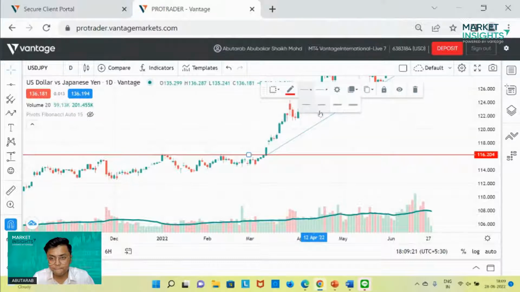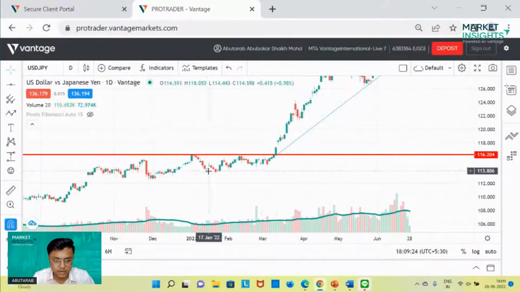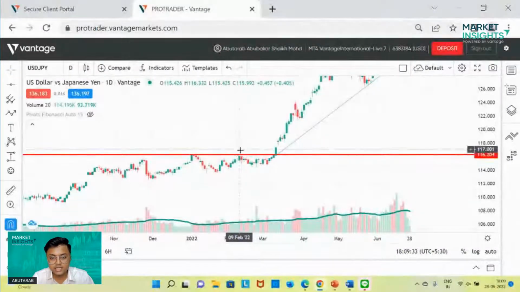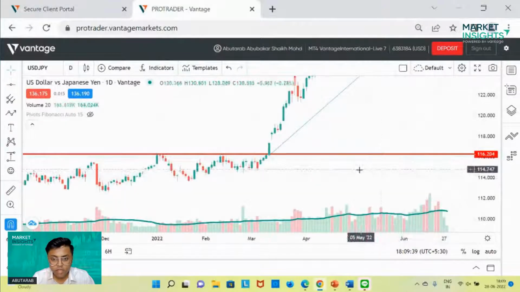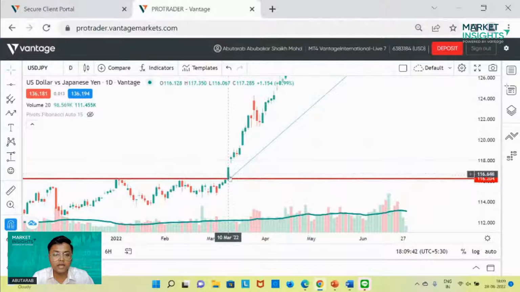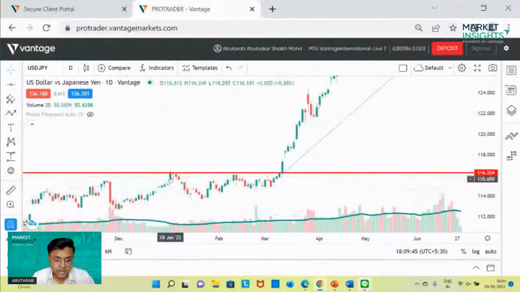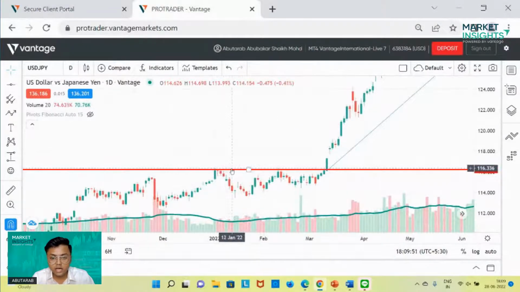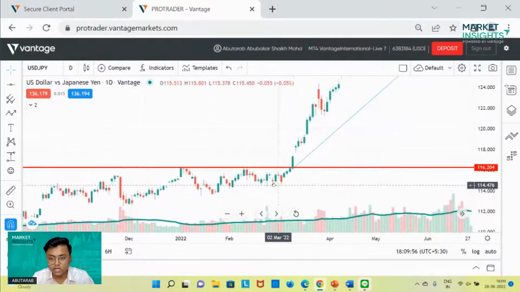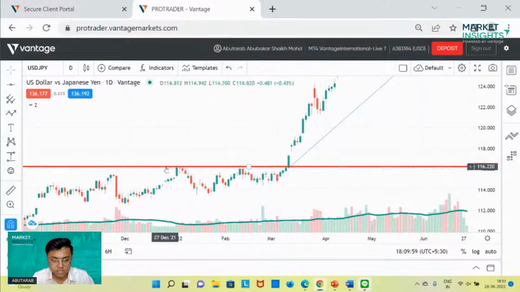I will thicken it for you to see it better. So this is the point where it tested first. This is the resistance. It went down, it again tested here, but it could not sustain this upward momentum. It went down. And at this point, there was a clear signal of breakout of this particular resistance. So this price, which the chart is testing again and again, we can consider to be a resistance. Obviously, we are not using any indicator right now. We are just looking at the price chart and trying to analyze so many things from it.